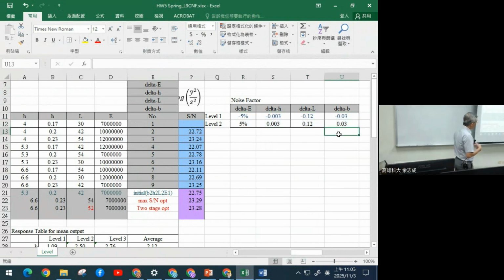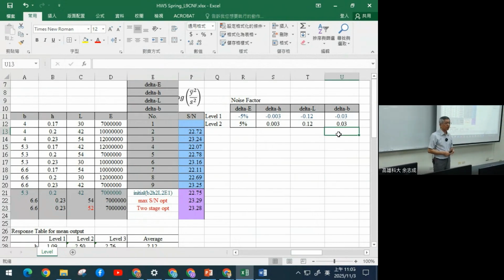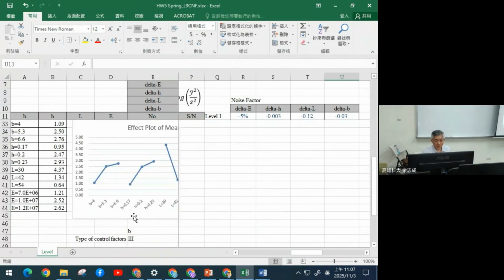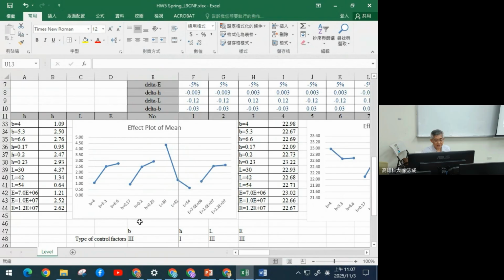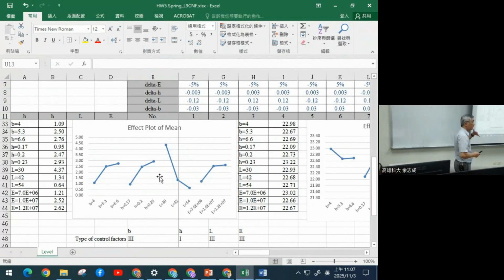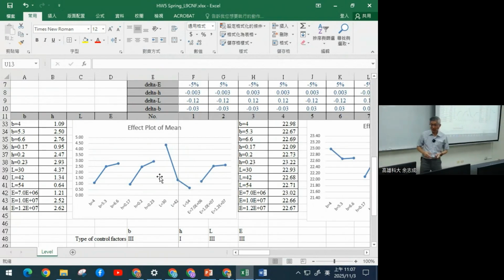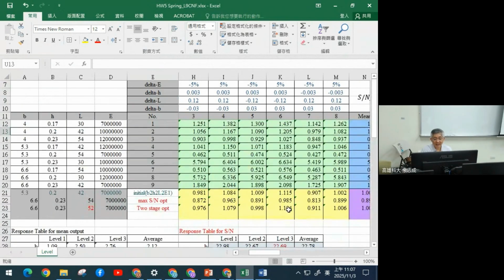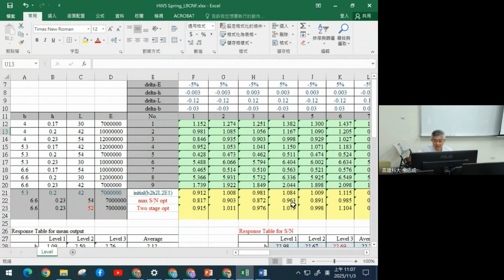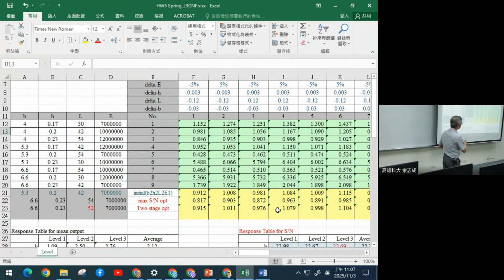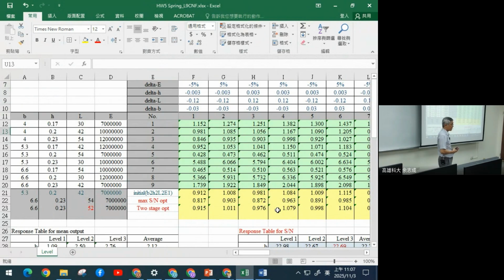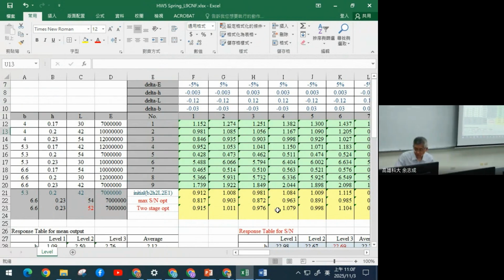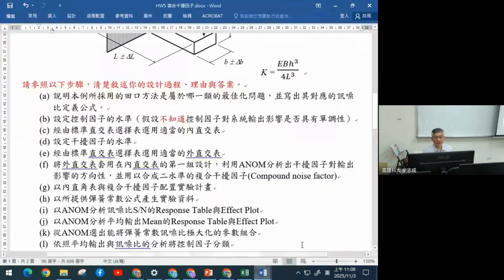Okay, now we need to find out the direction of our noise factors. That was the direction of our control factor, right? This is the control factor, but we want the noise direction for our noise factors. How can we do it? You need to forget everything here because we haven't done anything here. We want to design our experiments. So we need to find out what will be the direction. That is the second question here.